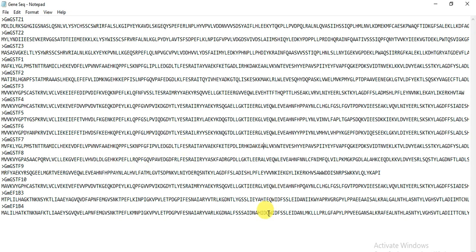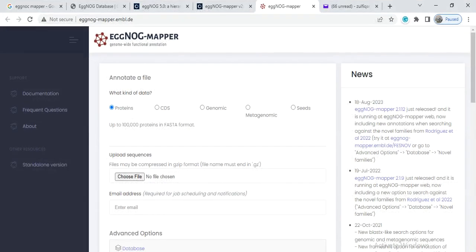First we will open Google or any search engine and write EggNOG-Mapper. You will get this website. The link of this website is also present in the video description.